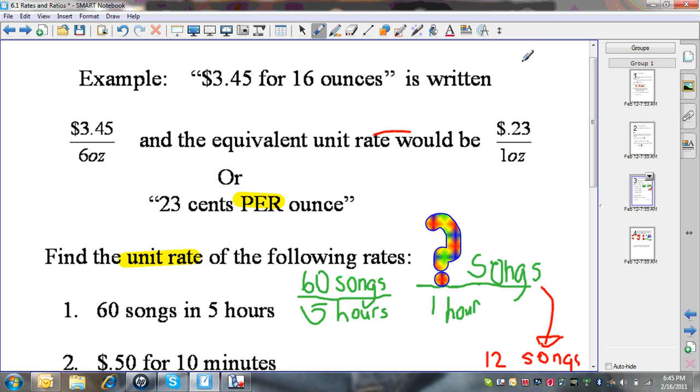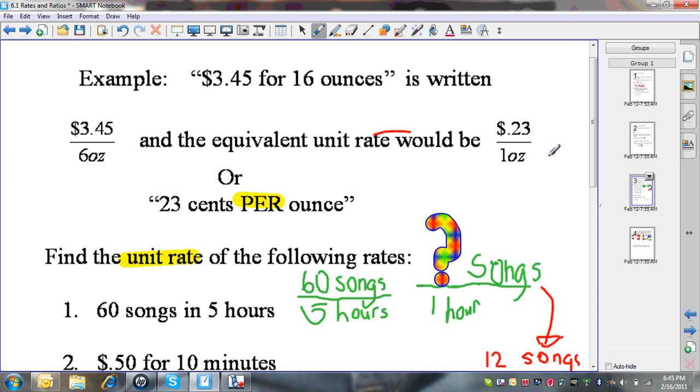This is a food example. When you're in the grocery stores, you see this all the time. Here's an example of $3.45 will buy you 6 ounces of something. And the way you write it as a rate, money on top, the money goes in the numerator. $3.45 for 6 ounces. The dollar sign is your unit in the numerator. The ounces, the abbreviation for ounces, stays in the denominator because we can't cancel them out. Money is not ounces.